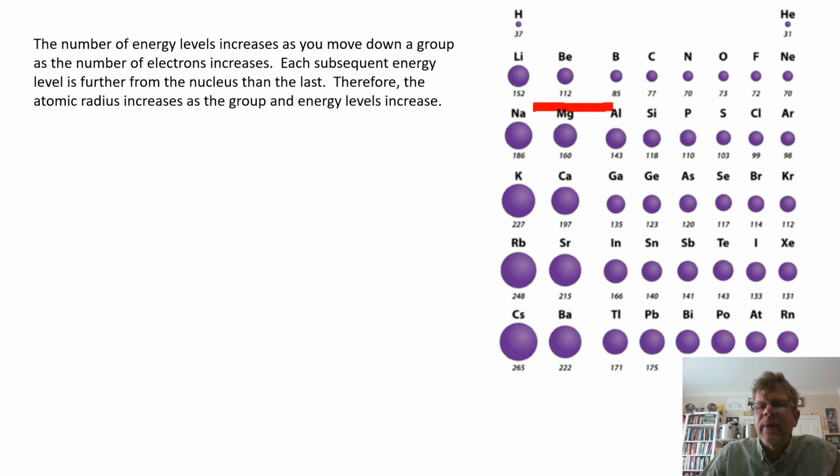At first, this doesn't make a lot of sense. As I go across a row in the periodic table, at each time, I'm picking up more material. By definition, as I go from sodium to magnesium to aluminum and so on, I'm picking up a proton each time, because remember, as we read the periodic table like lines in the page of a book, I sequentially increase in atomic number. And that is the number of protons. So if we're increasing in bulk and in mass as we move across a row on the periodic table, why are they getting smaller? You'd think with more stuff in it, it'd be getting larger.